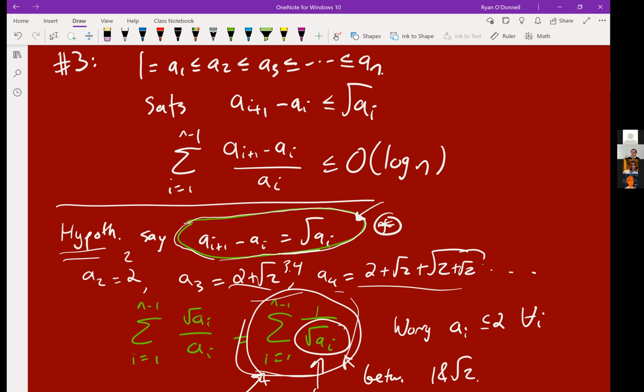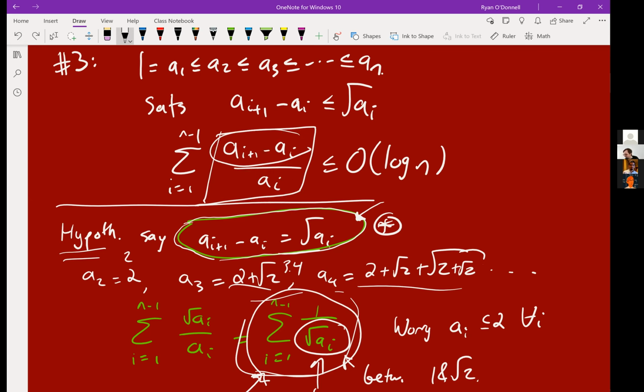Let's say you looked at the sequence of A's for a while and they went up to some value, and now you're on A27 and it's 11. And then your worst enemy gets to choose the next A. If your worst enemy was being greedy, what would they choose? As they choose this next A, say AI plus 1, they've paid some amount already in this sum, and now they're going to pay AI plus 1 minus AI divided by AI. This AI has already been fixed. What's left over is my choice of AI plus 1. I may as well make AI plus 1 as big as I can, if I'm being greedy, to make the owner of the inequality pay the most right now. And so that suggests the intuition that things are worse for you, the inequality prover, if AI plus 1 is always as big as it could be.